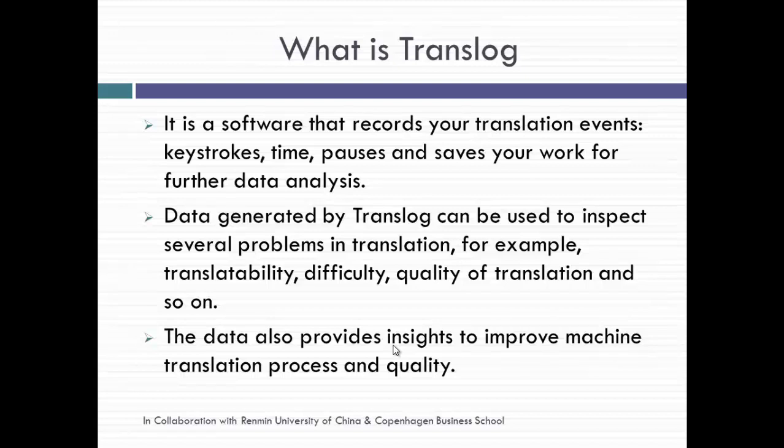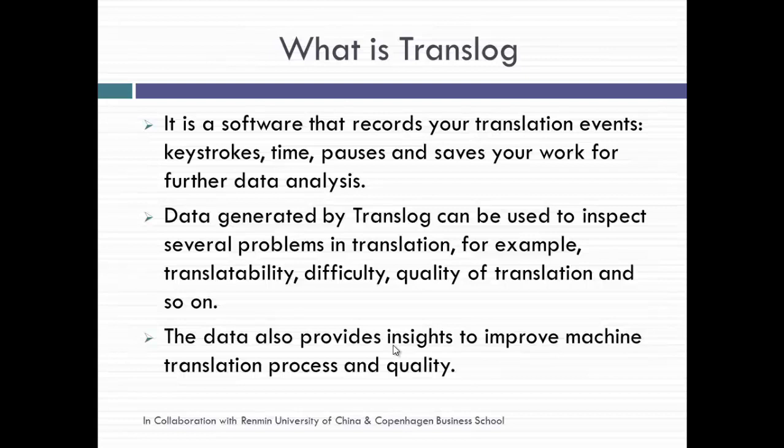The data generated by Translog can be used to inspect several problems in translation. For example, translatability, whether a text is translatable or not, and the difficulty of the source text, how difficult a source text is to translate, whether from English to Arabic or from Arabic to English, and how far the translation output is good.